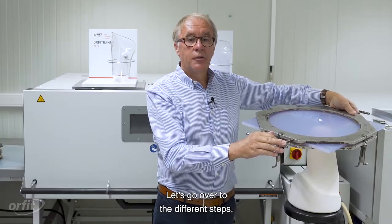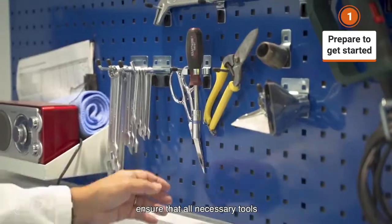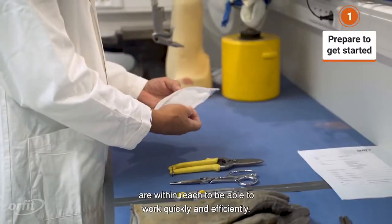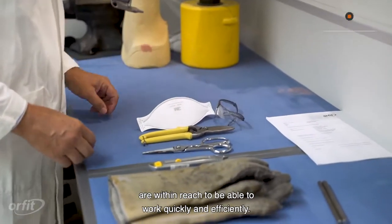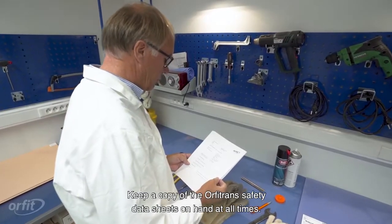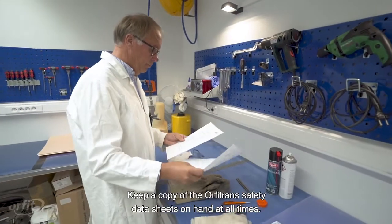Let's go over the different steps. Before you get started, ensure that all necessary tools are within reach to be able to work quickly and efficiently. Keep a copy of the Orfitrans safety data sheets on hand at all times.